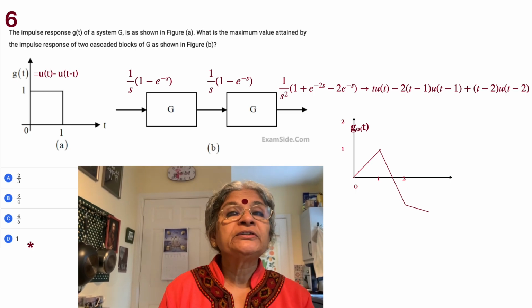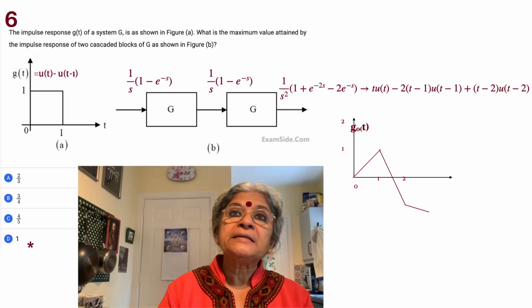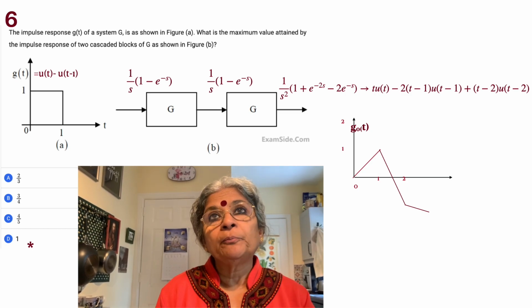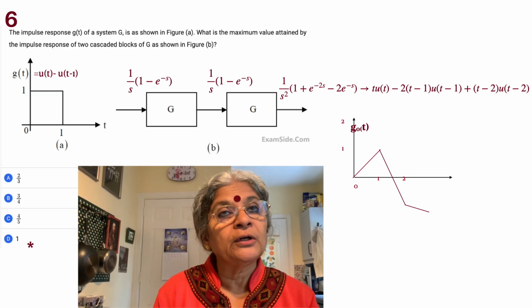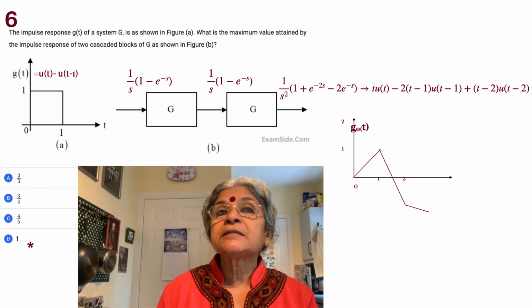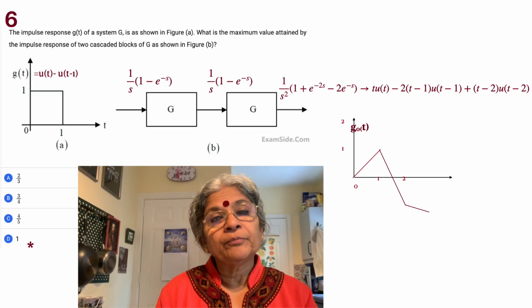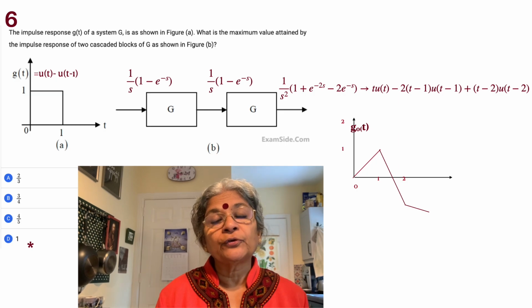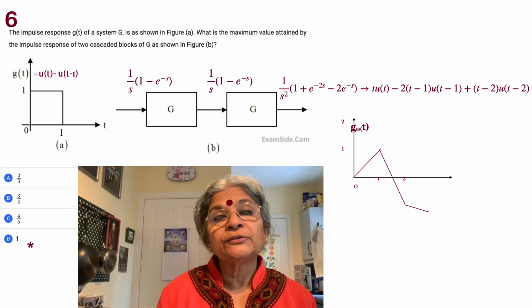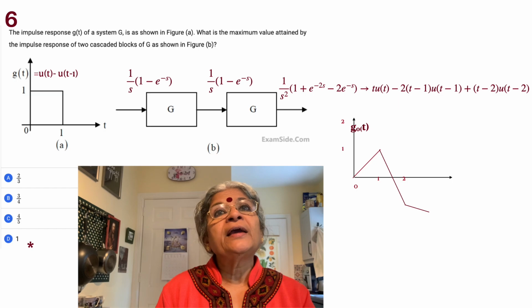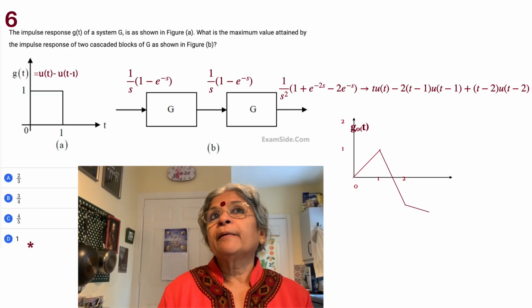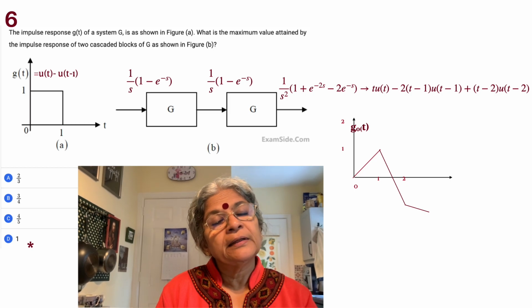The impulse response is, again, if you give an impulse as the input to this system, which is defined by an input-output pair. If the input happens to be an impulse and you get a response, that you call an impulse response. Impulse response is always defined in time. Though you use the Laplace transform for defining the input as well as the output in the S domain, finally you always represent the impulse response in the time domain.